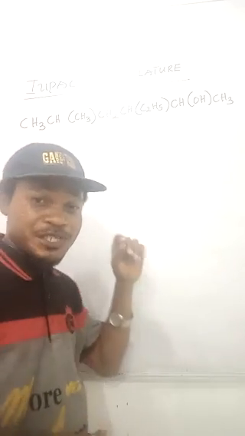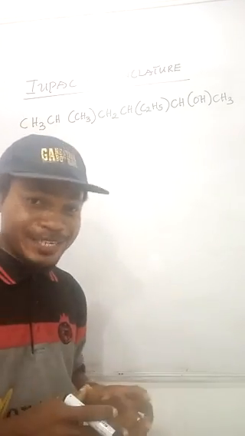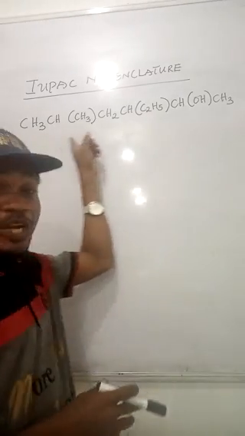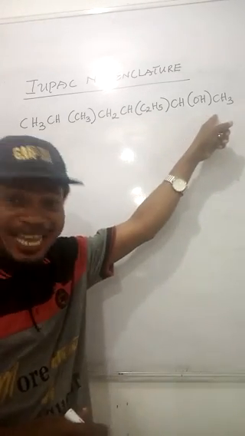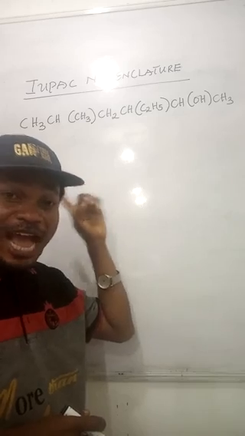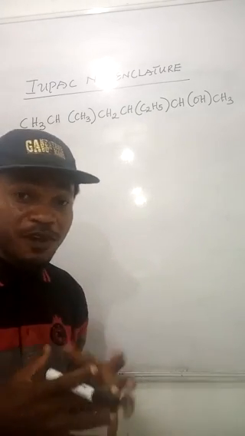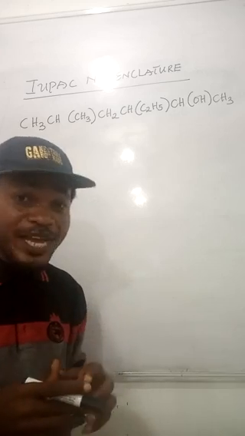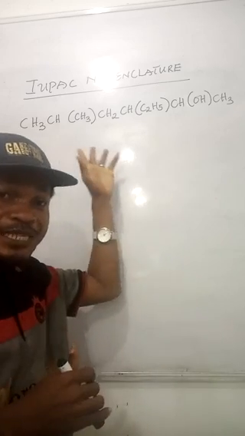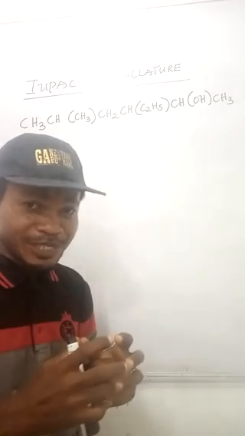We want to do justice to naming organic compounds. We call it IUPAC nomenclature. Now, if you're given a condensed organic compound like this, and you're asked to provide the IUPAC name for this compound, for students who don't have a good foundation, the first way for you to be able to see what it is built up of is to present a skeletal representation.